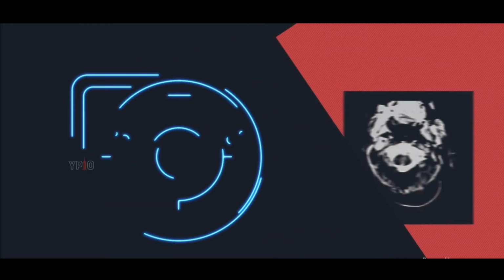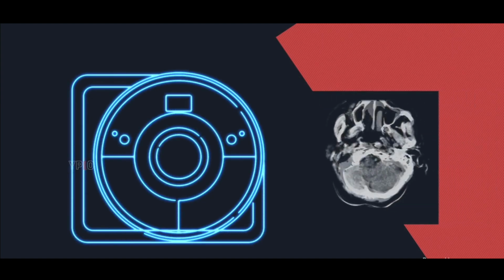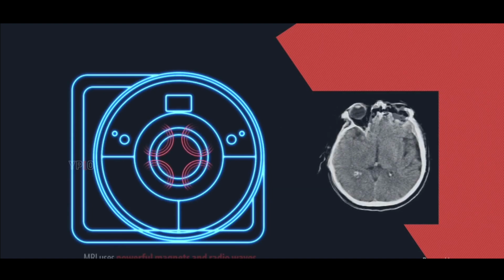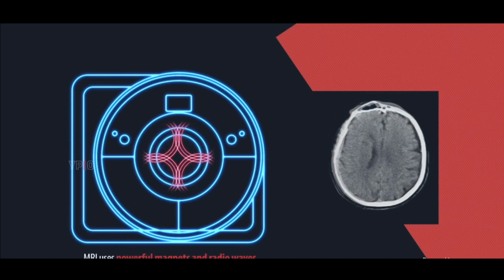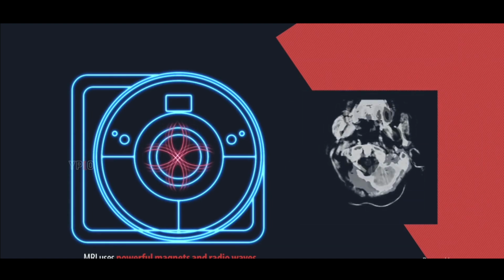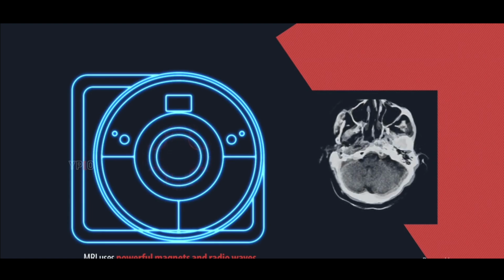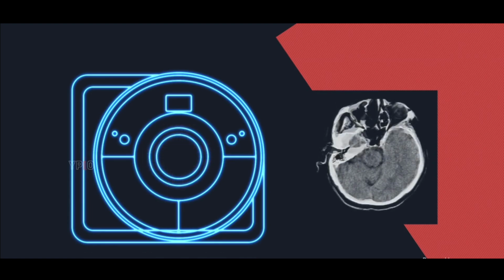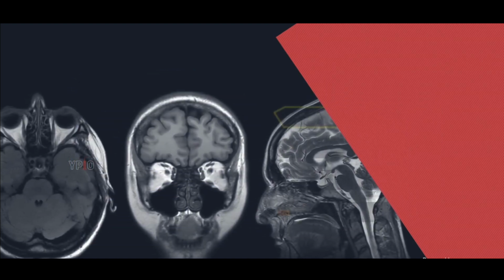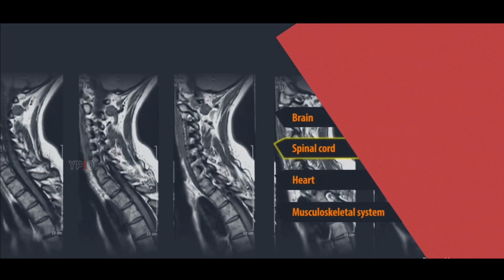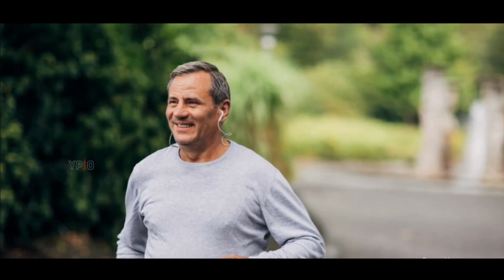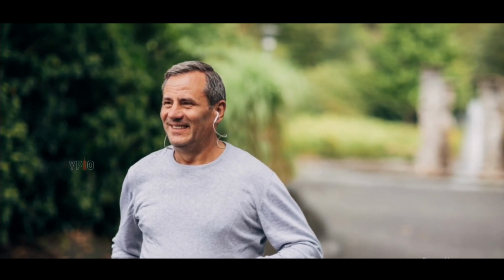Summary. Magnetic resonance imaging, MRI, is a computer-based diagnostic procedure that uses a strong magnetic field and radio waves to obtain detailed images of the internal structures in your body. It is an important tool to detect any abnormalities, especially of the soft tissues, which are not well captured on regular X-rays. MRI scans are often used for visualizing the brain, spinal cord, heart, and musculoskeletal system. The procedure is safe and does not require a hospital stay.